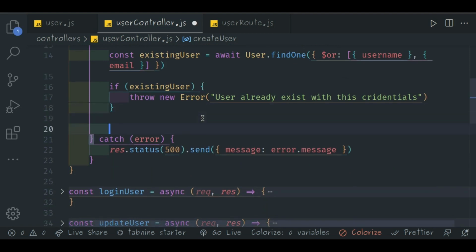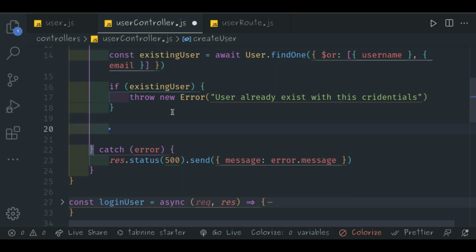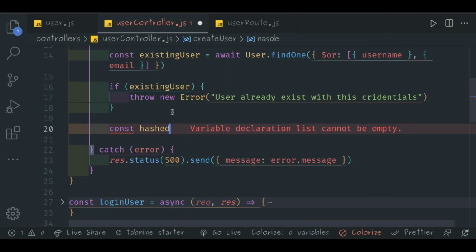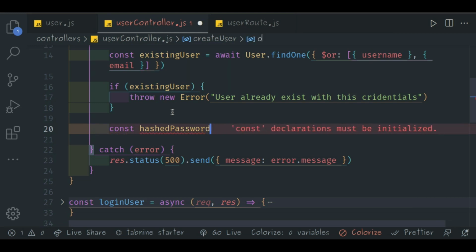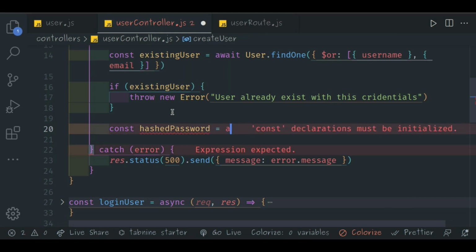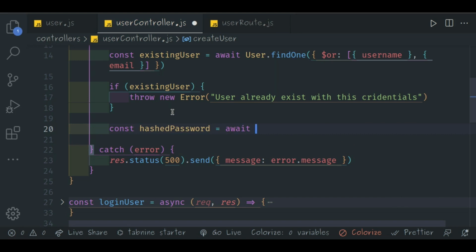Now that this one is done, instead of this create user here, after done checking this, we are going to say const hashPassword, and this hashPassword is going to be equal to await hash.